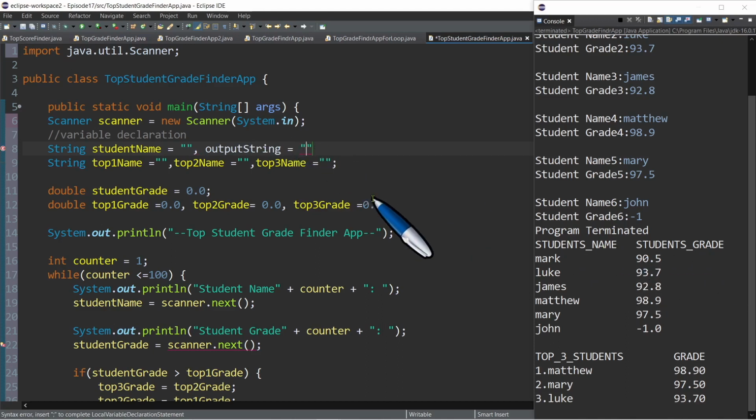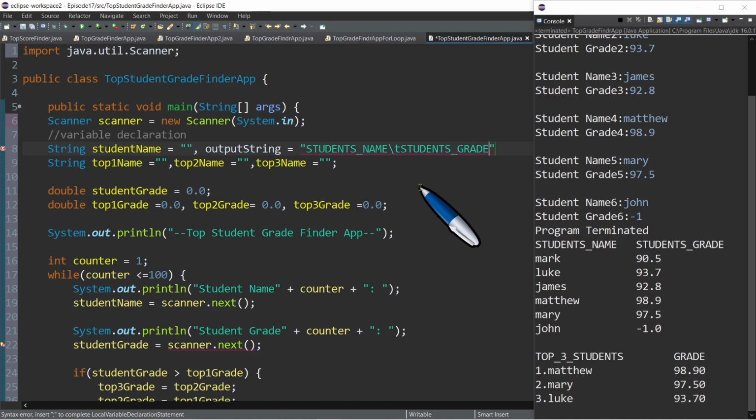So I just have to put here the student's name, and then, if you remember the use of tab in, if I'm not mistaken, the second episode, we talked about the escape sequence of Java, the \t for tab, and then we have the student's grade.